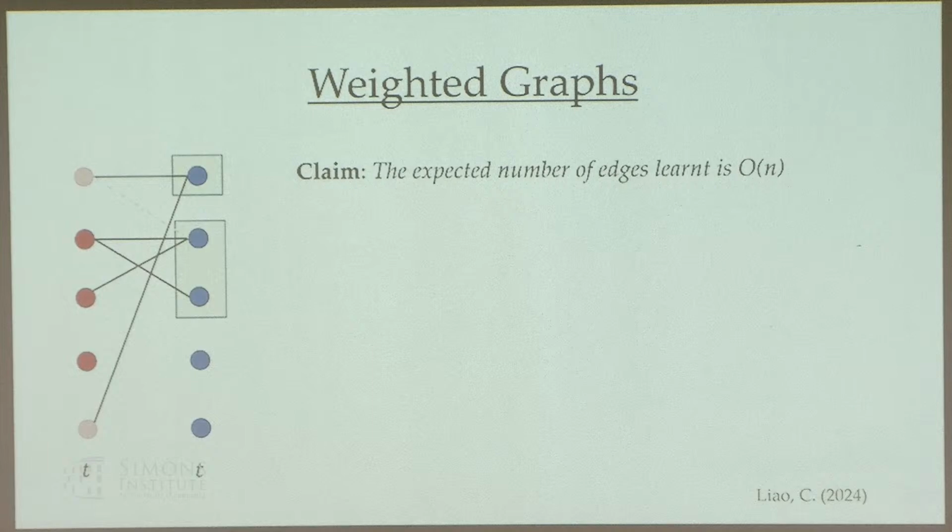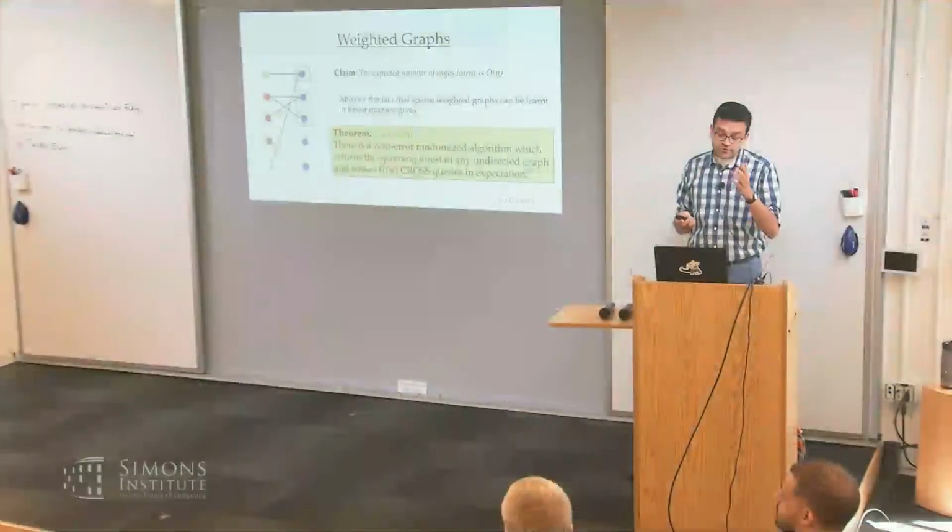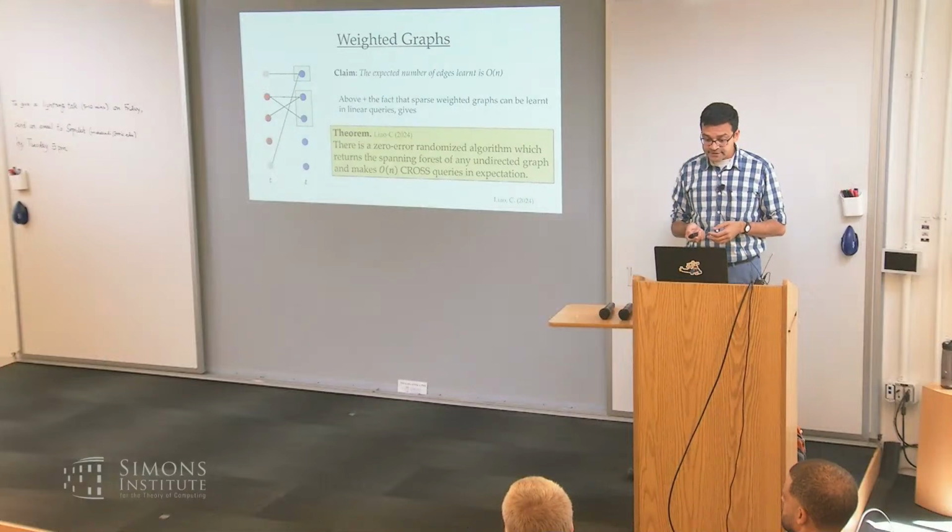Exactly. So saying it differently, I was worried that I'm at rate level root n, and then there are lots of vertices on the right which have high degrees to them, but the high degree vertices have already been learned and thrown away. So I don't need to know the degrees, and this really mimics the previous idea. So that's what I wanted to say. And using this, you can now get the following: even on a weighted graph, you can make order n cut queries in expectation and learn a spanning forest. So this will also not work for your lower bound if you wanted to.